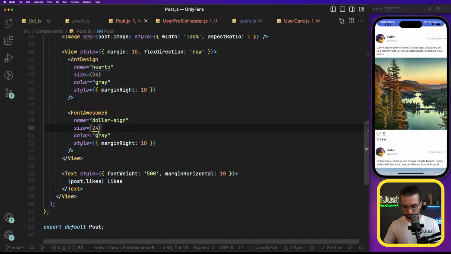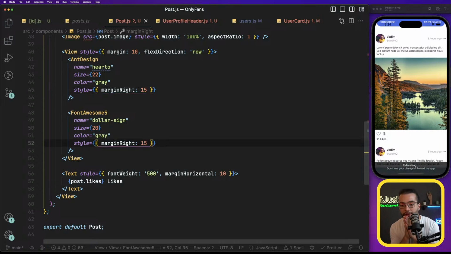And not 24, but 20 will be okay. 22. Yeah, I think that's okay.